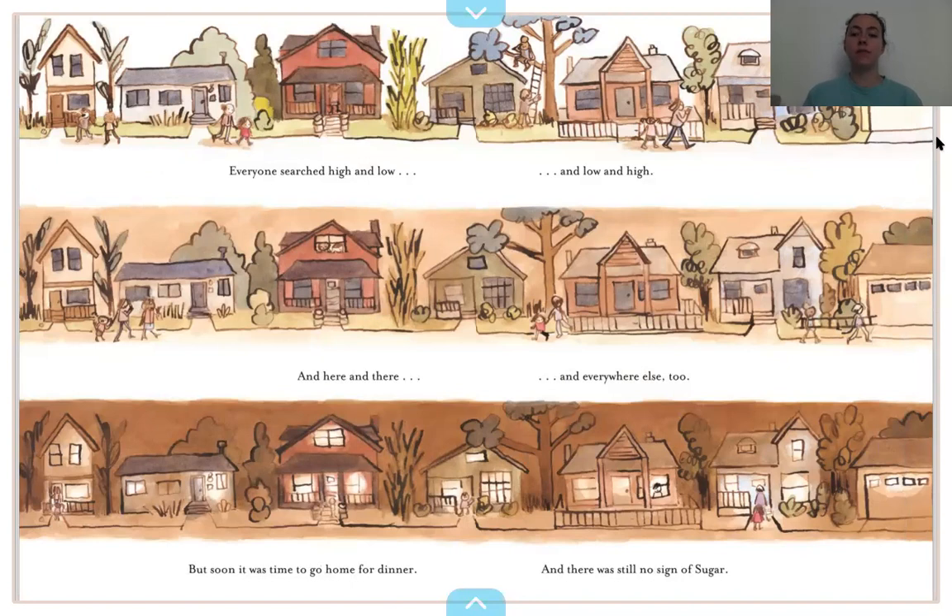Can you guys help me count the houses? There are a lot, so this will be tough. Let's go: one, two, three, four, five, six, seven, eight, nine, ten, eleven, twelve, thirteen, fourteen. What comes after 14? Fifteen, sixteen, seventeen, eighteen, nineteen, twenty, twenty-one. There are 21 houses. Seems like these are all the same houses though, but they just get darker and darker.